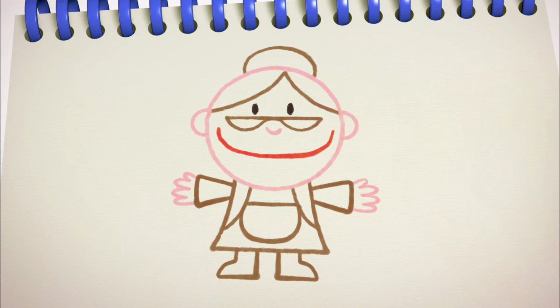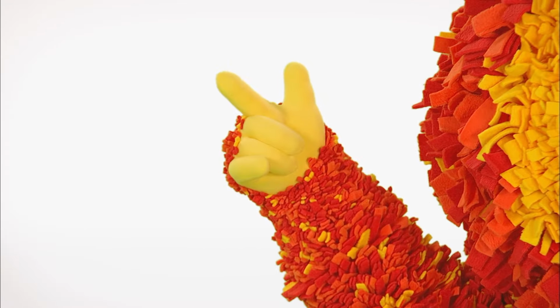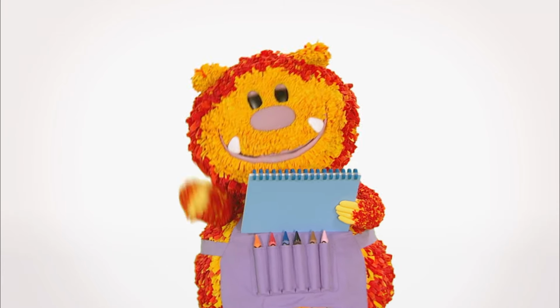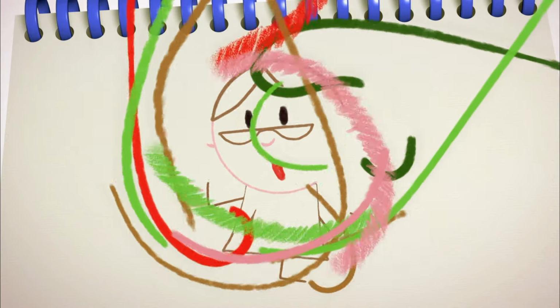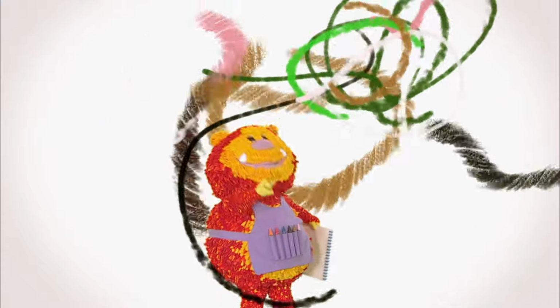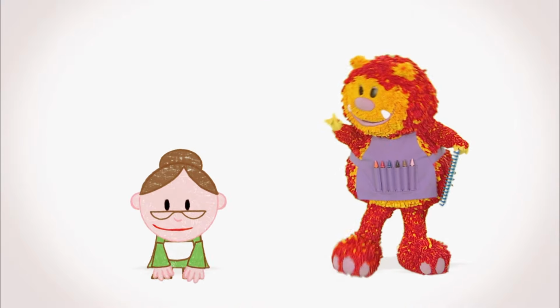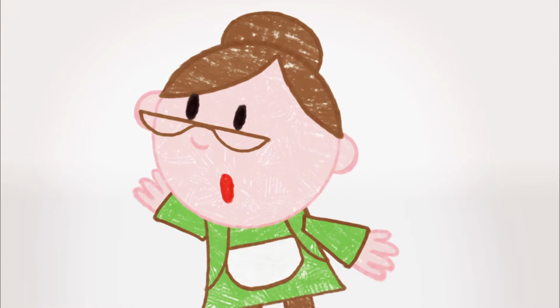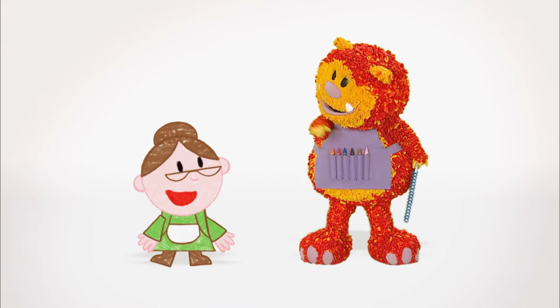Shall we meet her? Say the magic words with me. One, two, three, four, five. Let's make our squiggles come alive. Oh, oh. Hello, Old Mother Hubbard. I'm Squiglet. How are you today?